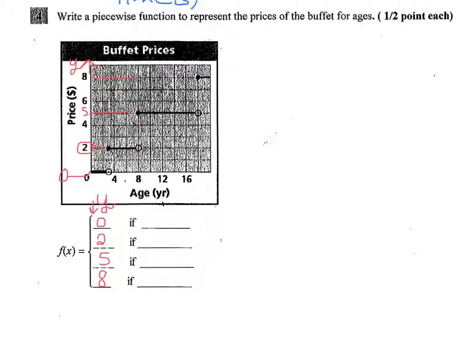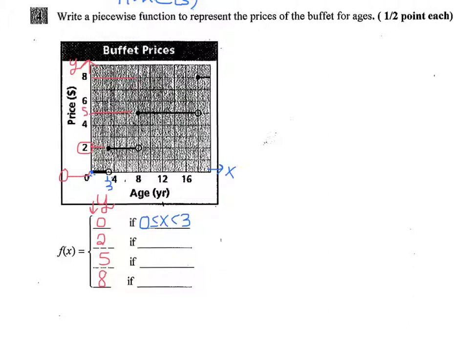Next, let's figure out the x intervals. So now we're going to look at the x-axis for where these lines are. This first one is between 0 and 3. So I'm going to put the 0, I'll put the 3, the x in the middle, and I'll make the signs point to the left. Since the end one on the left here is included, I'll put the equal sign, and since that's an open circle on the 3, I'm going to leave it.